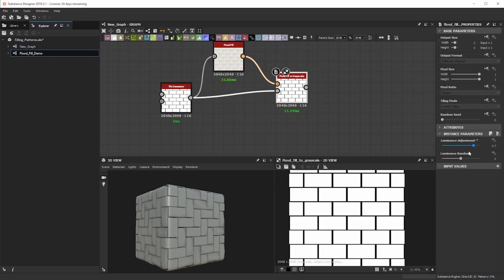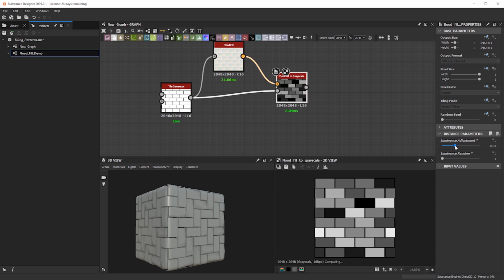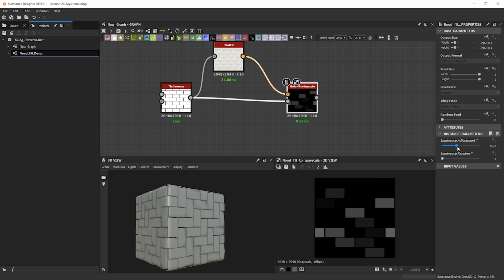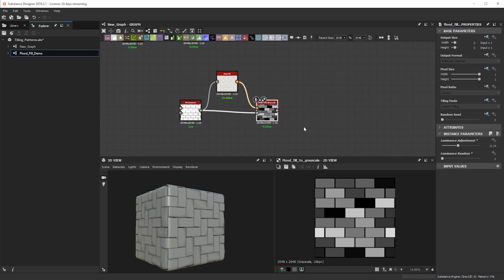we can start messing with the different luminance random values. And you can see that we're starting to get some just by adjusting this guy. So in my opinion, it gives you a little bit more control than just adding different grayscale values within the actual tile generator, but it's also a great way to add some variation on a tiling pattern that might not have the ability to do that within the generator. So just keep that in mind in case you wanted to add some variation into a pattern.